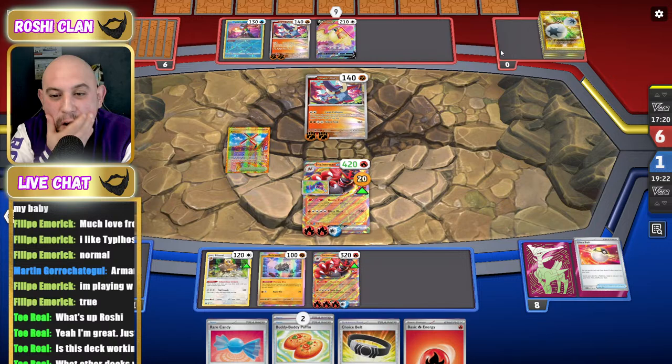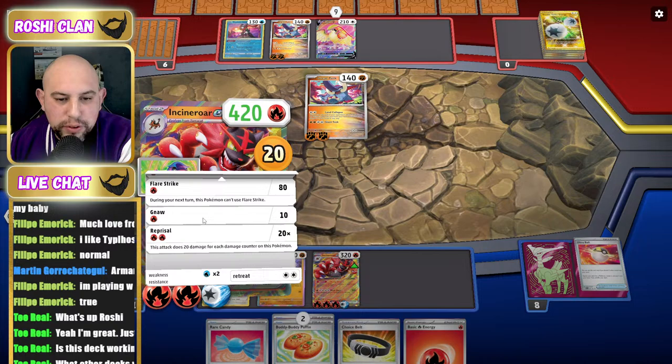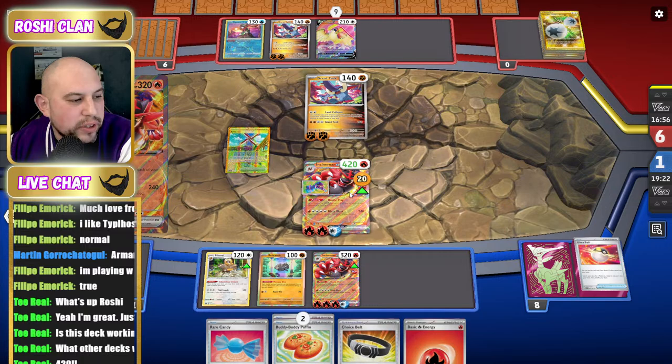It's just consistent attack. So don't forget, this does 20. So the Litten, its reprisal, will do 20 damage for every damage counter on this. You do 200 on this damage. It's ridiculous damage. It is really ridiculous damage.